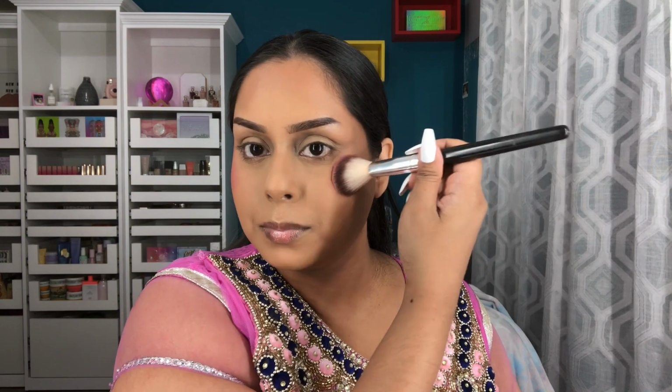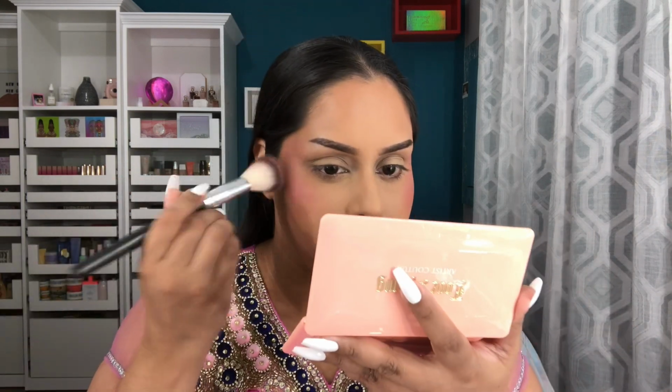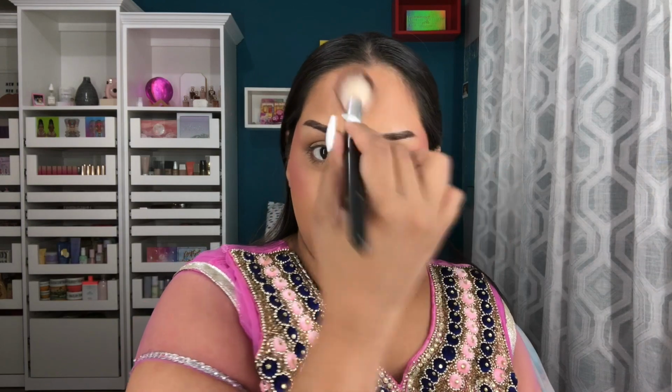So I think I'll go in with this pinky shade. Keep it really high up. Ooh, try not to do too much blush, because these days I like going a little crazy with blush. Clearly I did again, but I love blush so much. It's actually a kind of satin blush, like it's not too matte. It's really pretty. Now that I'm looking up close, I can see some purple and pink specks of shimmer in there. It's very fine. It's not chunky like, you know, the ColourPop one, but I really like this. I think it's super pretty.